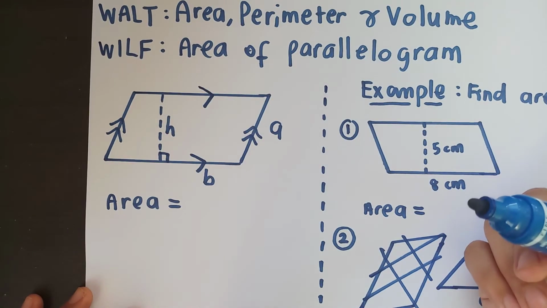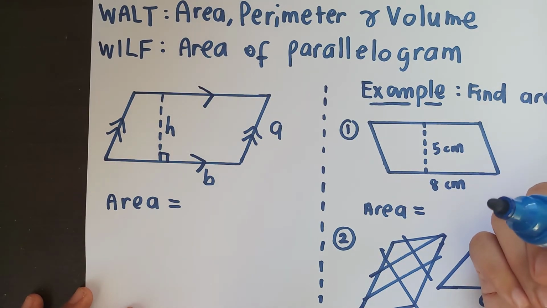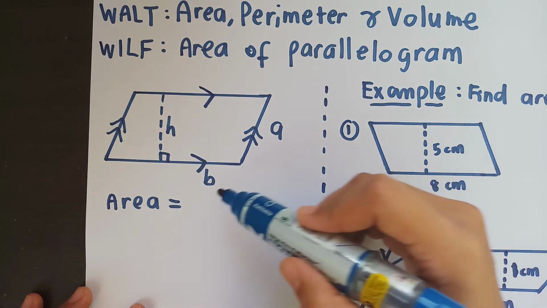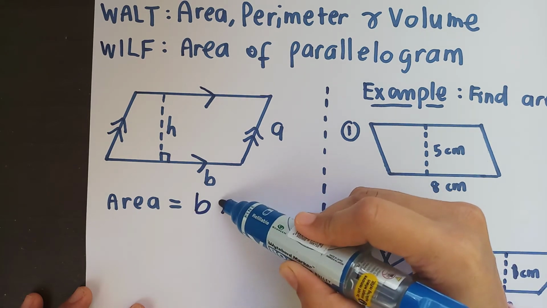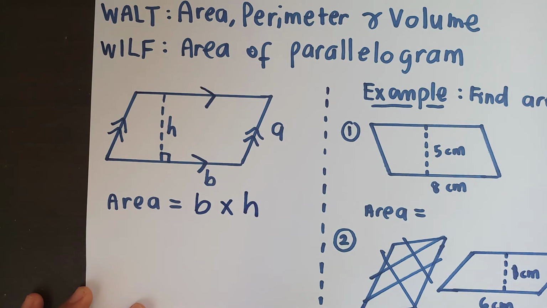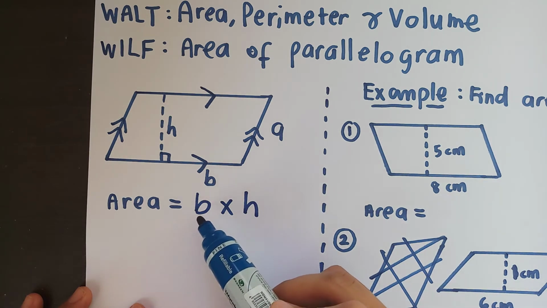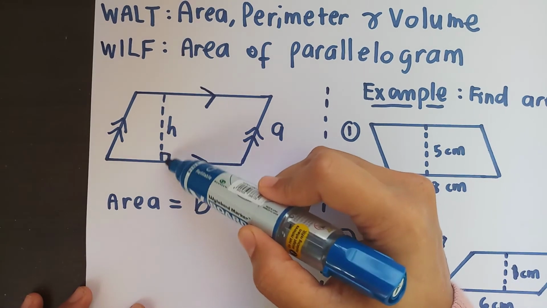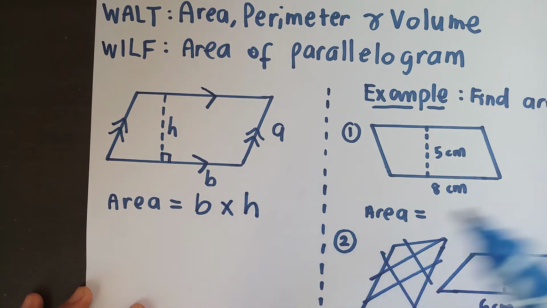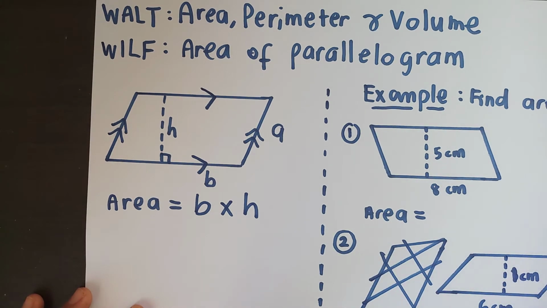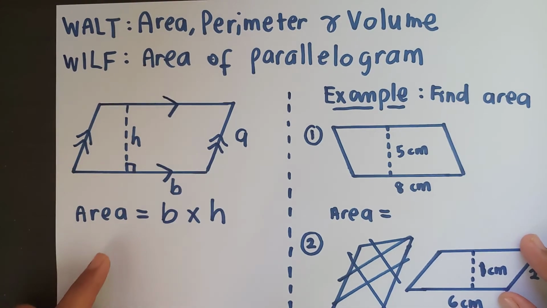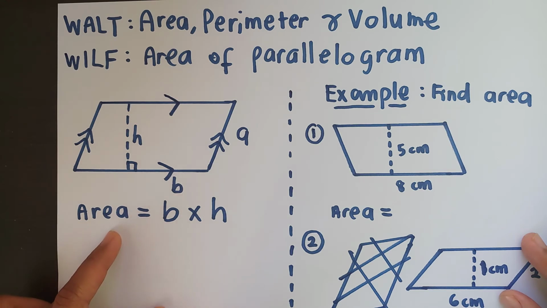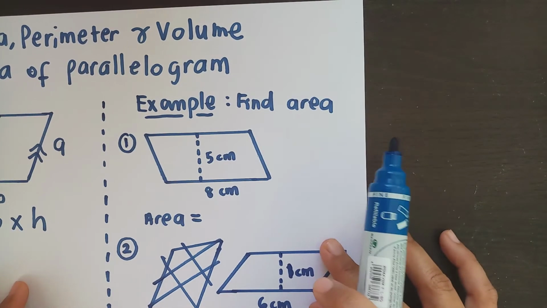Okay, so now what is the formula of the area of a parallelogram? Area of a parallelogram is simply base times height. Remember, area of a parallelogram, base times height. Need to make sure height is 90 degrees with the base. So this is very important. Now let's look at the first example. I want you guys to copy the notes inside your exercise book. That one must be inside the exercise book.